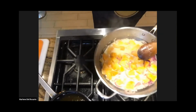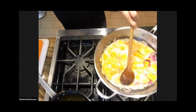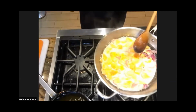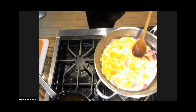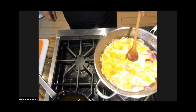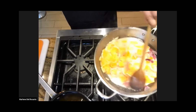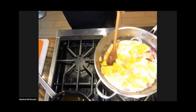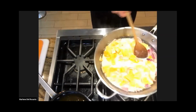I have a question. I don't have fish sauce, but I have oyster sauce. It will change the taste, but you could try it. It's totally different, the flavor. Oyster sauce is sweet, salty is the flavor profile of that, and of course the oyster flavor. So yes, you can try it, but I would suggest next time, if you do have fish sauce, try it so you can just taste the difference. But yes, it will work.